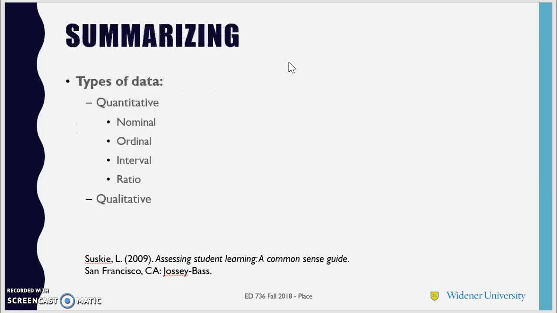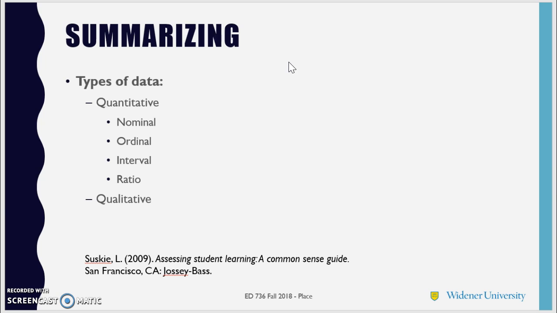So you likely have had this in your research courses, or if you have not, you will. But we are mostly going to be talking about quantitative data this week. But there is also qualitative data, and I'll give you some examples from our class. So under quantitative data, we have the 4 different types of quantitative data: nominal, ordinal, interval, and ratio. And again, you can learn more about these types either in your research courses or you might recall it yourself.